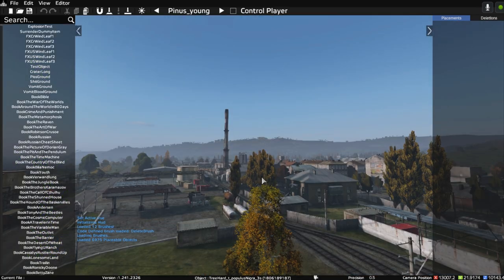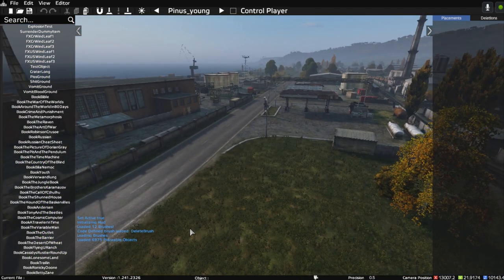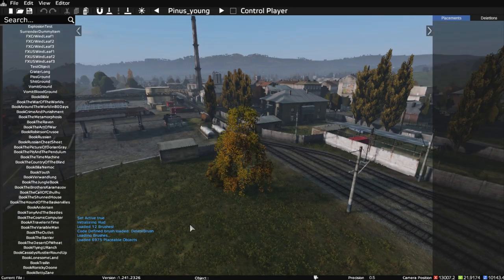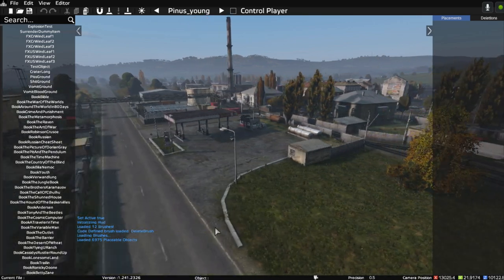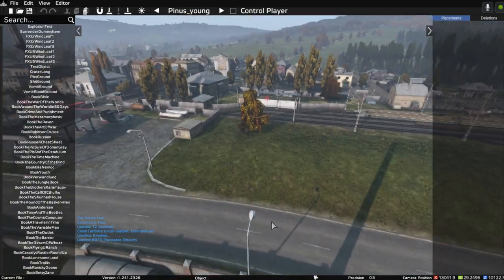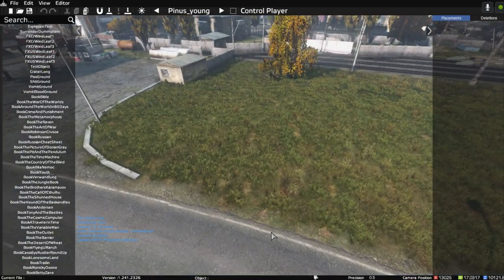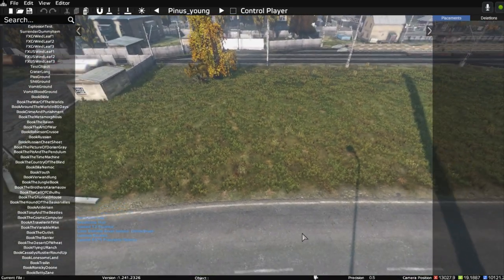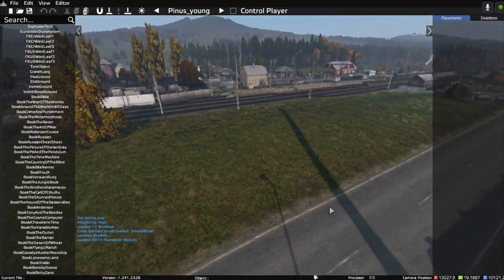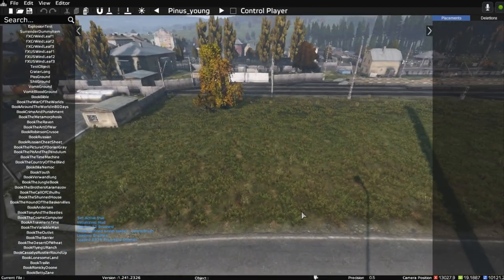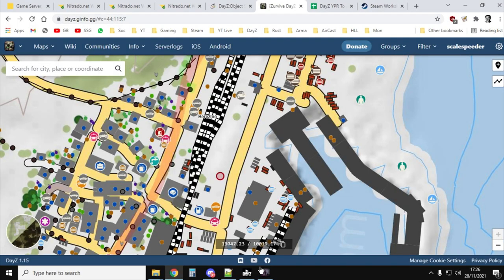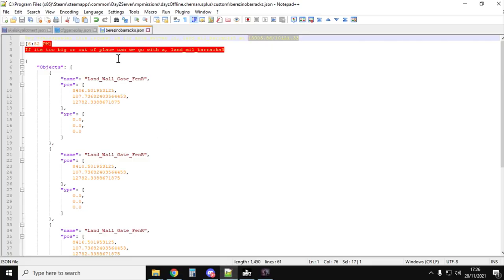So we press M to come out of the map. We can now have a look round. This starts to give us a good idea of where they want this military barracks. Okay, so it's a good place. There's plenty of space for something, and it kind of matches the environment, doesn't it? We've got a road, and all this is just some grass. So the next thing we want to do is go back to the request. And then here we go.